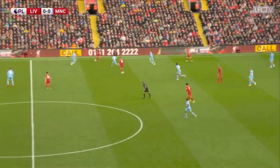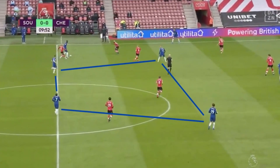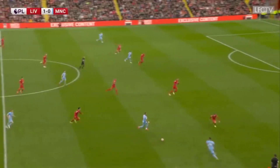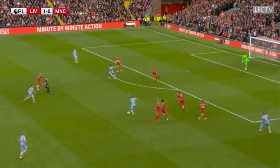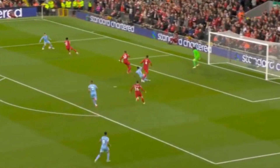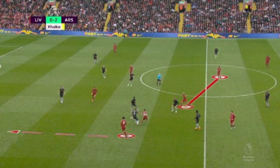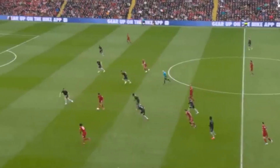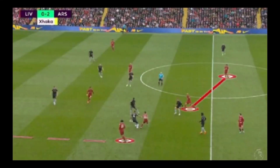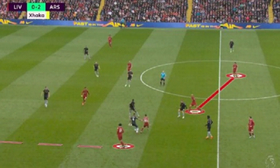Now let's explore the advantages behind this tactical setup. There are various methods to adopt this shape, but the ultimate objective is always to create a box midfield. With many teams employing a midfield trio, having a box formation in the middle third provides a numerical advantage. It facilitates possession retention by offering more passing options and makes it easier to progress play due to the presence of a free player. For example, Liverpool has a double pivot with Fabinho and Alexander-Arnold. As Jota drops into a deeper area, his marker follows him, creating space behind him. Rob Holding at the back cannot shift across to cover this space due to Gakpo's positioning. Consequently, Curtis Jones is able to exploit the vacant area where the right back should be.